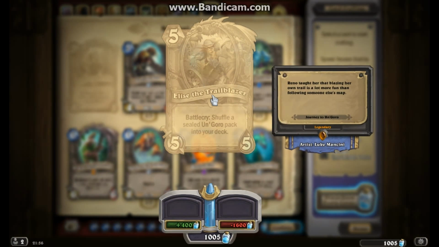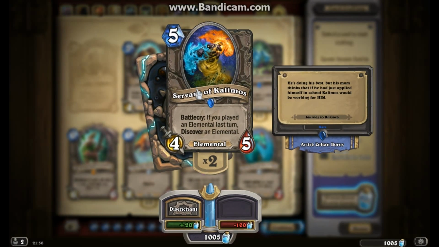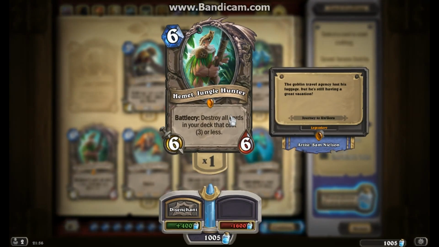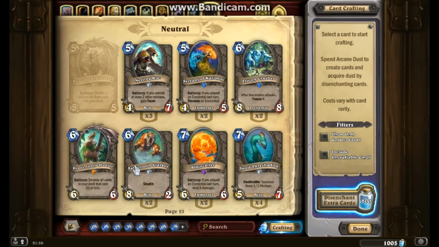Elise is amazing, a lot of value, definitely keep. Nesting Rocks, not good, you should get rid of them. Servant of Kalimotes are definitely a keep, they're relevant. Frozen Crusher, nope. Hemmet, unless you plan on playing a Hemmet deck. I've done one of them as well, you can find it on my channel. Unless you plan on playing a Hemmet deck, disenchant definitely.